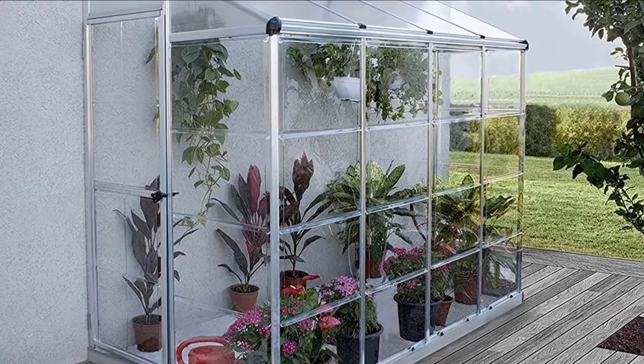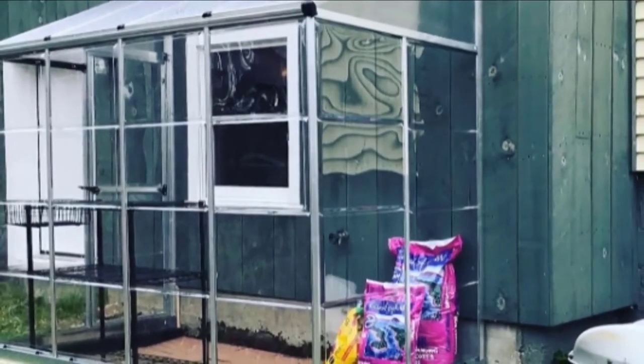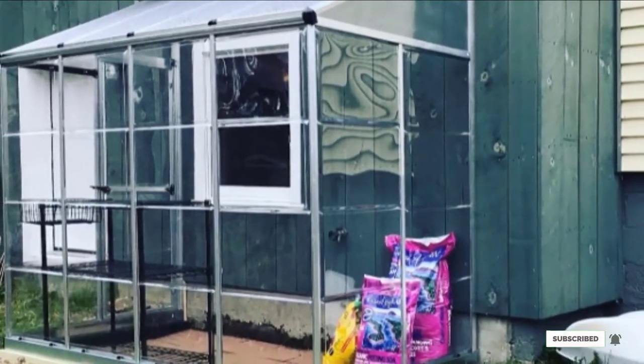The roof vent ensures constant airflow, which is significantly important for successful greenhouse propagation. And along with the sliding door, it allows full cross ventilation.